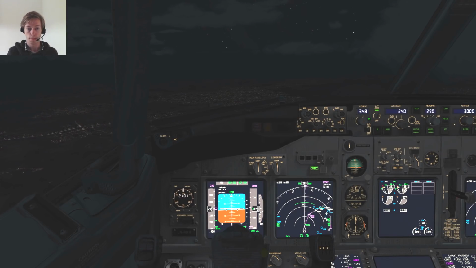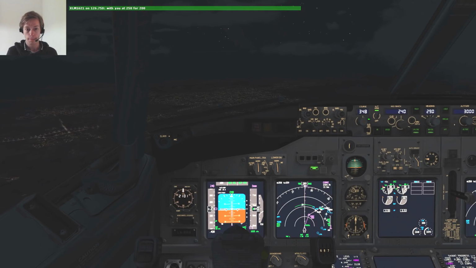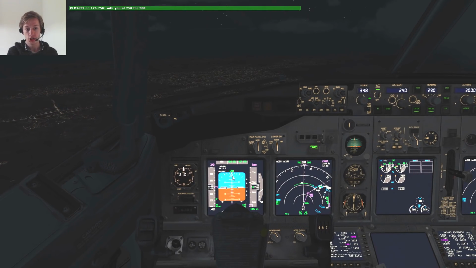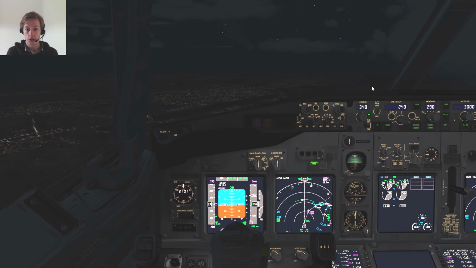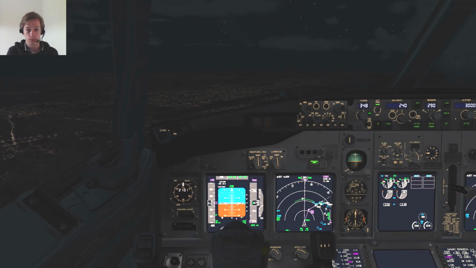Are you sure that you are on the 35 right? And make sure at this stage you also received ILS. I can see the localizer icon already up here, so it should be okay. I'm just going to add some speed brakes because I'm a little bit high on profile.